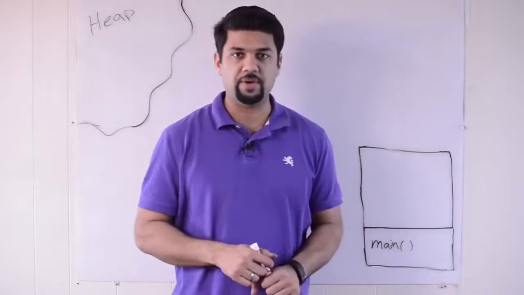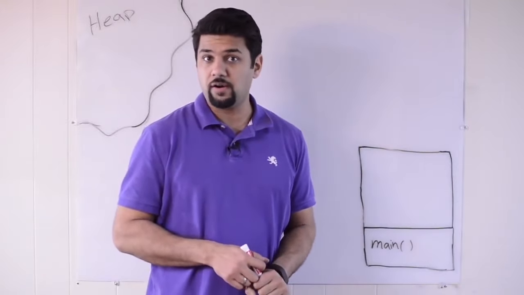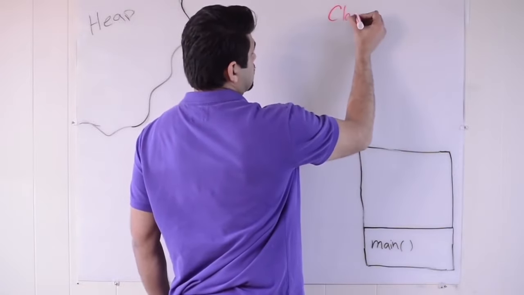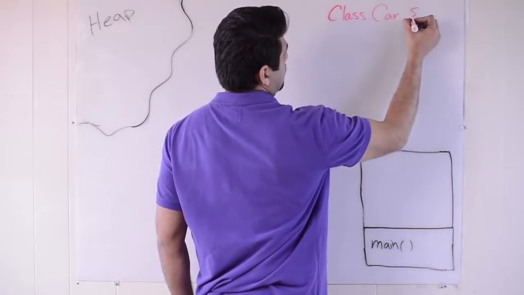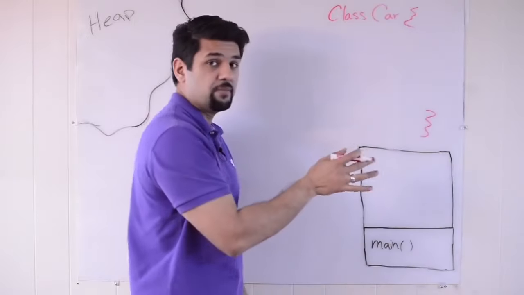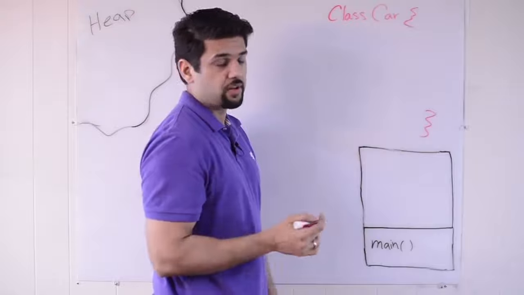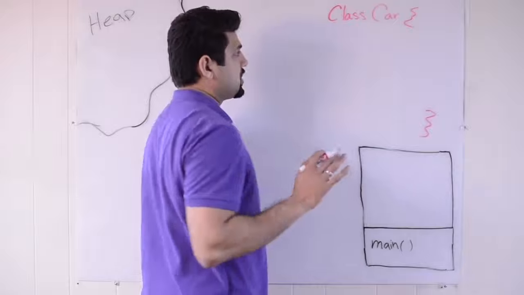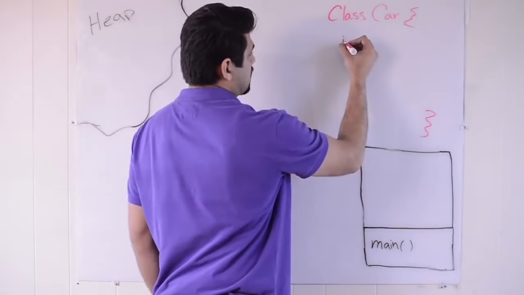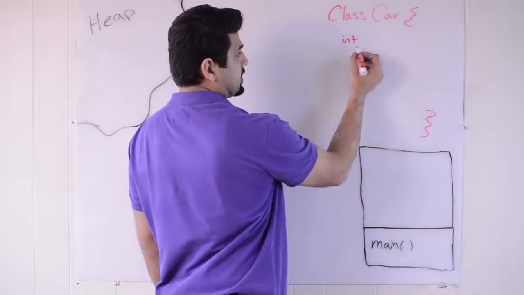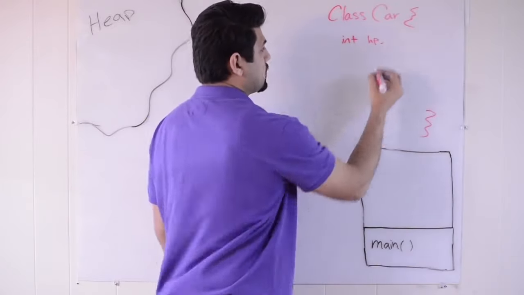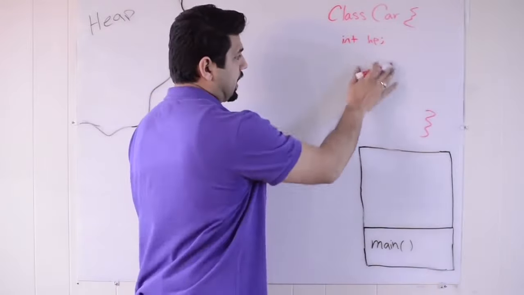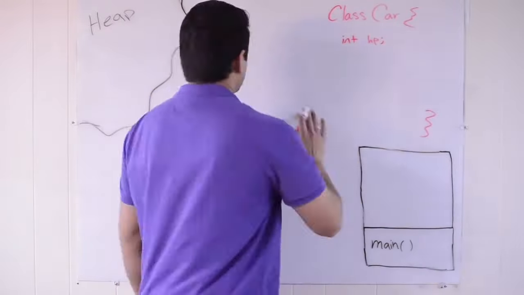Let me explain to you what that means. We haven't created the class car that we saw earlier, so let's create that class and we'll go over some more examples. Class car, and this of course is outside of the main method, so you can go ahead and create that car if you haven't already done so. And in the main method we're going to be actually creating instances of it. The first thing I want to add to this class for now is an instance variable of type int called HP, which represents the horsepower every car has. We're not going to add any other methods for now.